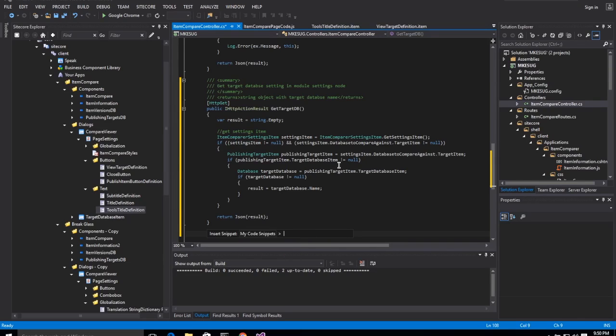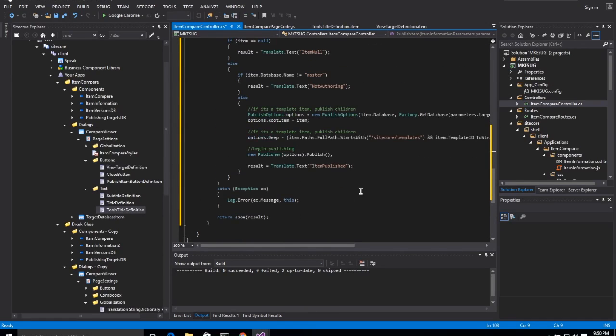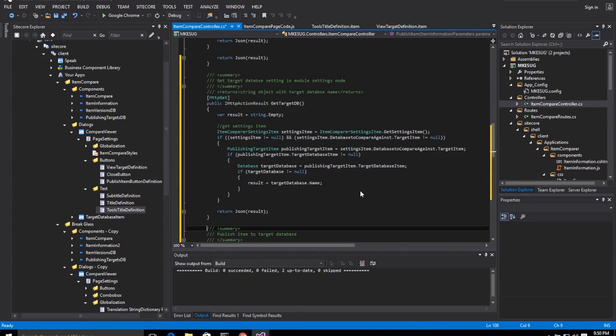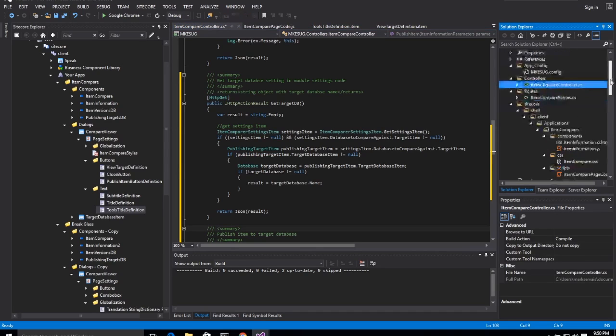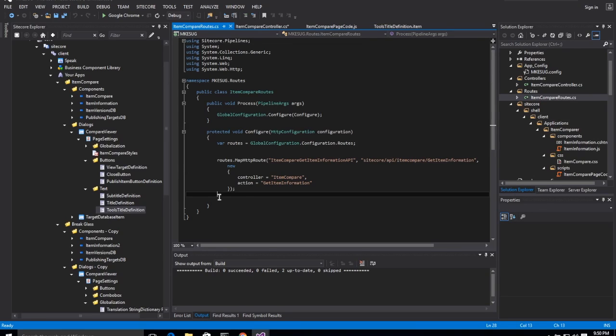Next will be our publish item. So pretty much the same code. We just put them into a controller method to be able to do the retrieval. So we just repurposed the code in this case. We did not really rewrite any code. We just kind of lifted and shifted of sorts. So let's add the routes real quick. And then we will go ahead, build and deploy this and make sure our buttons are functioning.